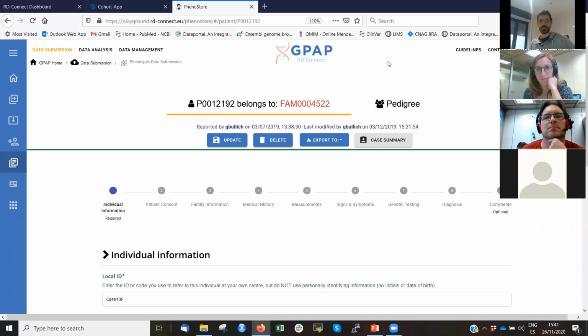Hi, this is Anna. I would like to know, can you also filter in Phenostore for patients that have, for example, in Genturis, the same tumor types? This would be very nice and important in the future for us. Yeah, you mean if the tumor type has been entered using the GPAP ontology? No, I mean, we have this polyp information, for example, and there it would be interesting to see if a patient that has adenomatous polyposis only has polyps of this kind or also polyps of the other kind.